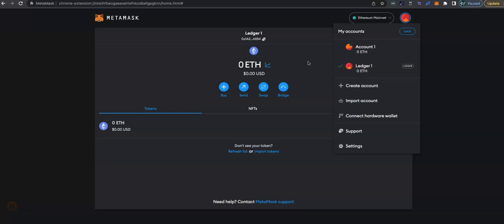But I just wanted to show you how to add that custom network, which I have, and then of course how to connect your Ledger device. If you are in need of any tutorials with regards to ledgers, I'm more than happy to share how to set up a ledger, how to connect that with Ledger Live, how to do all of the things if you haven't already done that. But I'm assuming you've already learned how to use a ledger if you are interested in watching this video. Otherwise, you'd still be just using the software Metamask wallet that we've already done in modules 1 and 2. So I hope that's been useful to you.